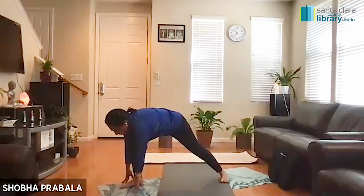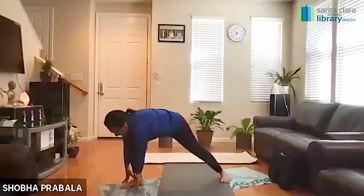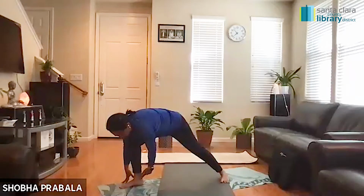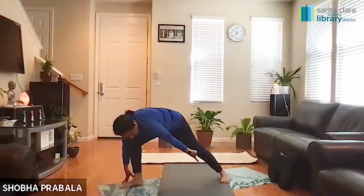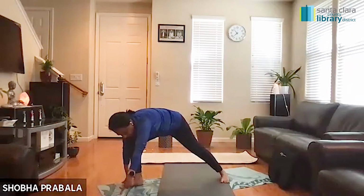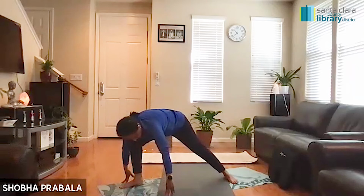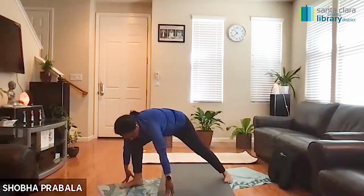I want you to stay here. Do not come into standing position. Let your upper body rest on top of your right thigh. And this is a good time for you to check. Your right knee is in alignment with your right ankle. Your left leg toes are pointing towards the length of the mat, right? So you don't want to keep your feet parallel like this, but angle it a little bit.